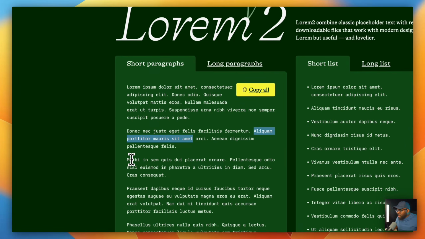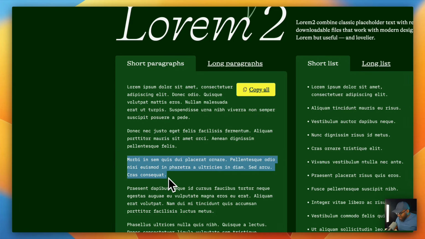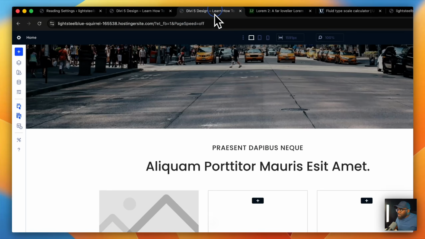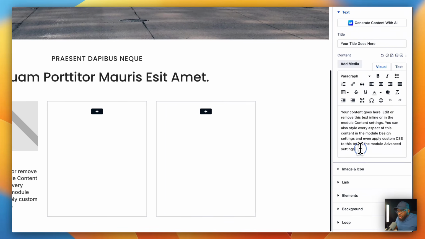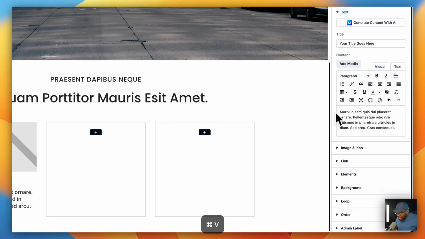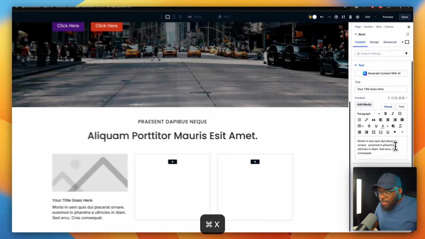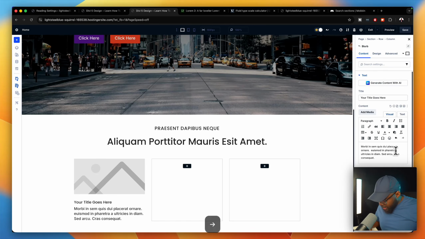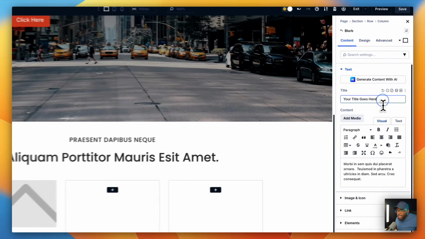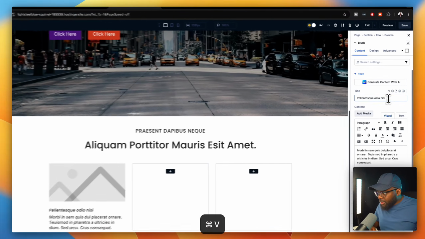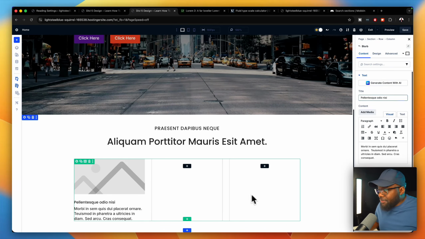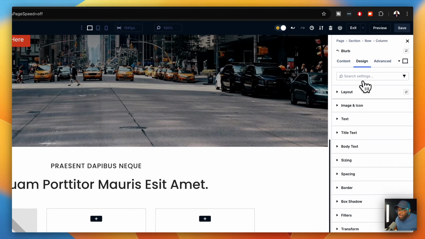I'm going to go in here, choose my text like that. And then I'm just going to replace my paragraph text. And I'm going to take some of this because I need to use that for the heading over here. Okay, so now that I have this, the next step now is to go in and just make sure that it's set correctly in terms of the sizes.